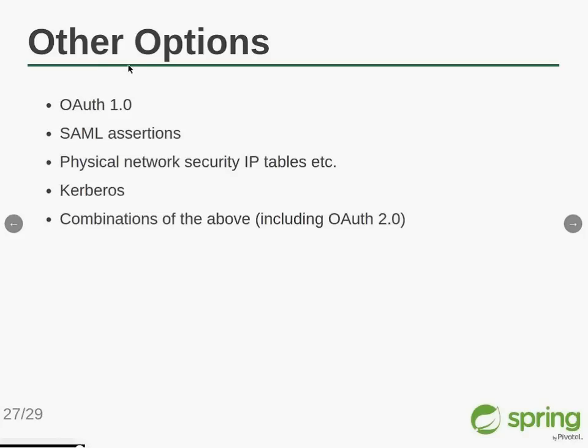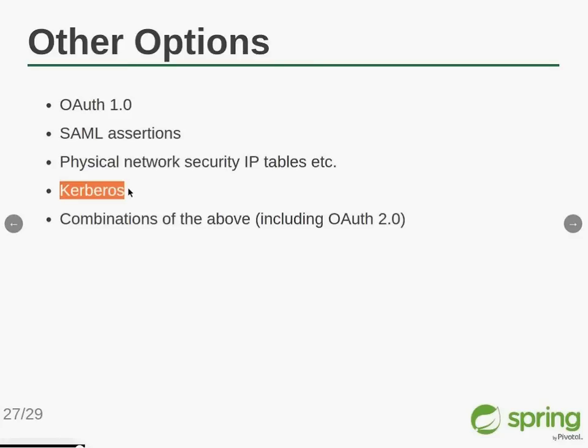SAML is everywhere, so if you're in the enterprise, you're probably aware of it. The features of SAML end up being a lot like OAuth2. But you can use SAML assertions to obtain OAuth2 tokens, and then you're into some interesting scenarios. You can also, I think, consider physical network security as an important option for microservices if you literally just want to protect the backends from being accidentally accessed from public websites or public desktops. Then you can just lock down the network through IP tables everywhere.